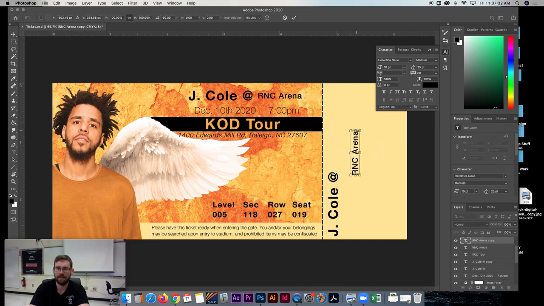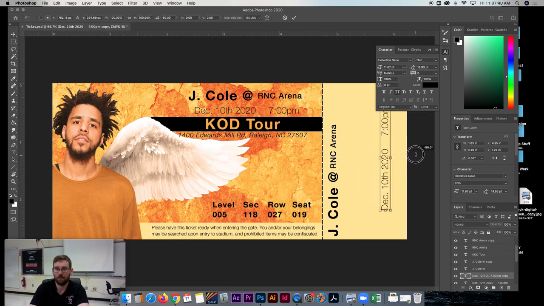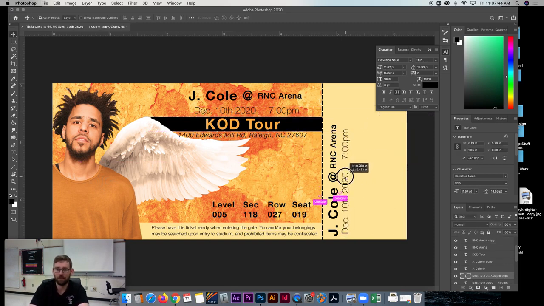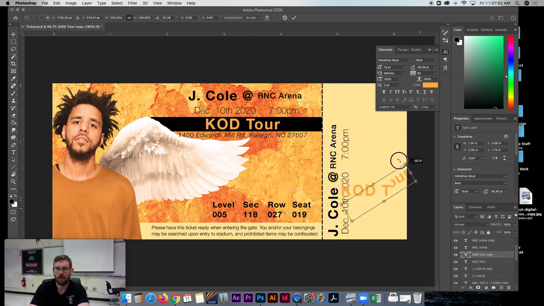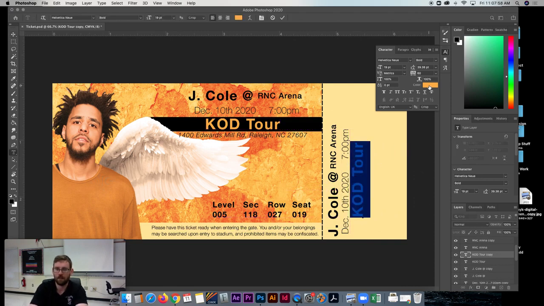I'm hitting Command T to rotate this, or Control T if you're on a PC. I'm going to leave the information the same. I'm just going to move it down to this stub, but everything's going to stay the same. I may need to change some font colors, like KOD Tour here needs to go back to black. So I'll highlight that, change that to black.